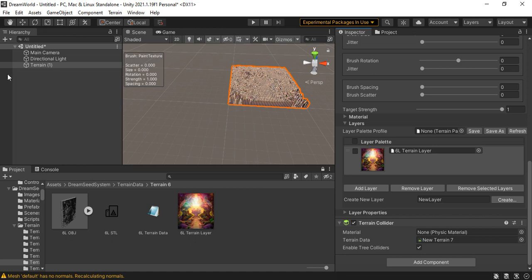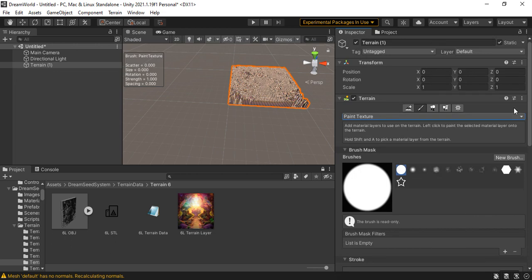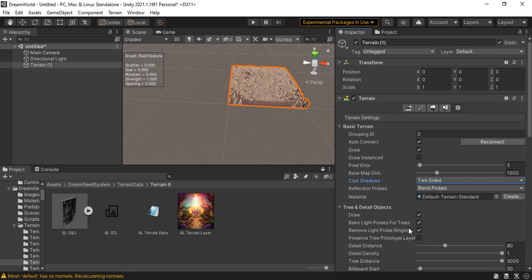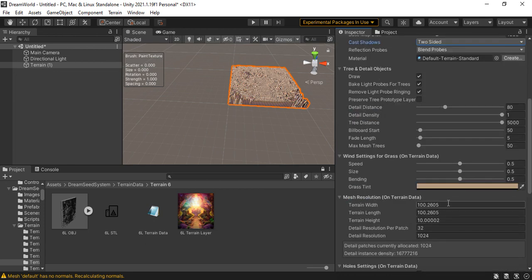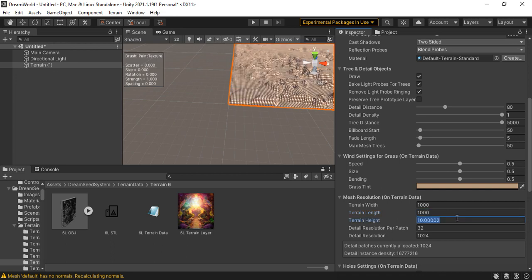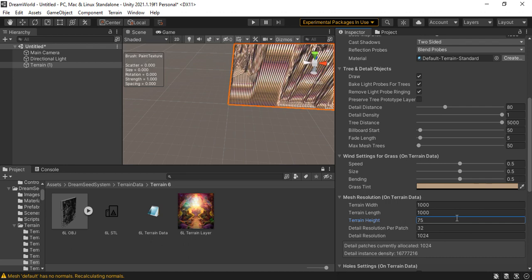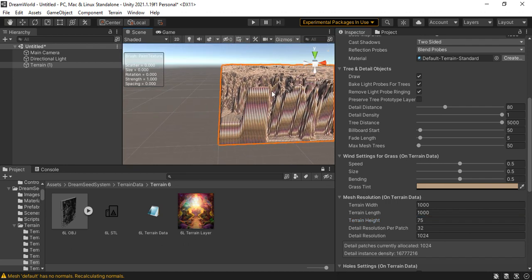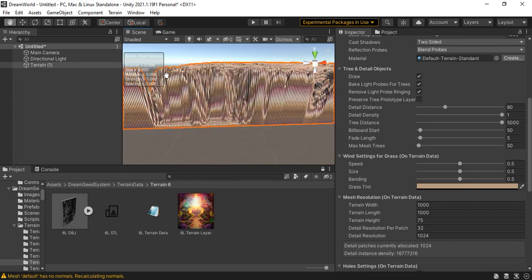Right now we'll fix the texture in a minute, but we don't want the terrain to be that small, so we're going to increase it by 1,000. Let's try 75, see how it looks, see if we want to change it. We'll see in a minute.